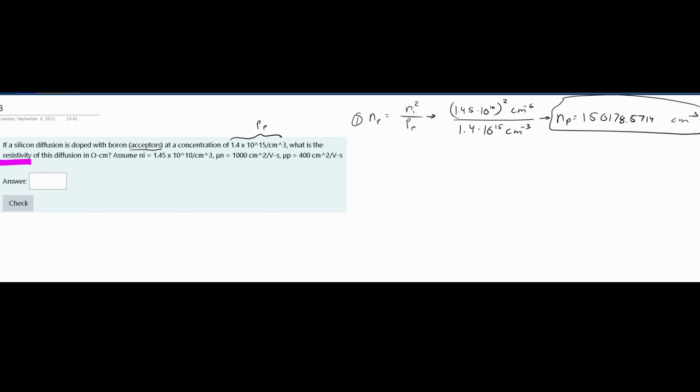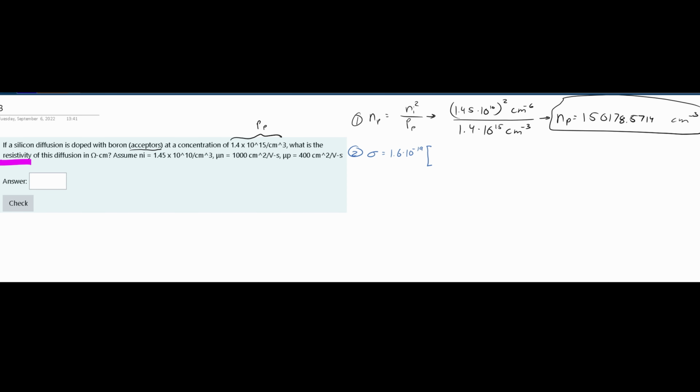Now we're not done yet because that's not how we calculate resistivity. We're going to move on to our next step, and for resistivity, we're actually going to be looking at the semiconductor conductivity. And then we're going to put 1 over this, and that's how we would get that. So for semiconductor conductivity, we're going to use a constant out front. It's electronic charge. This is if we are accepting or donating, and this is equal to 1.6 times 10 to the -19. We have some units here, but just for simplicity, I'm going to omit units for the rest of this until we get to the end. It is important to know the units though, and when we plug everything in, the units should even out together to get what we would have here in the end.